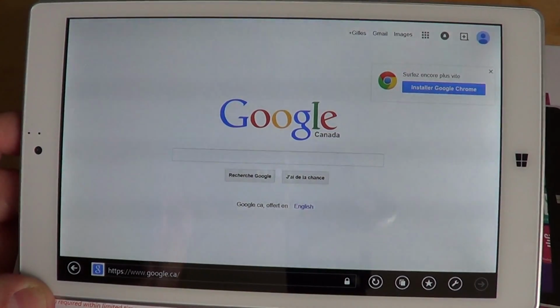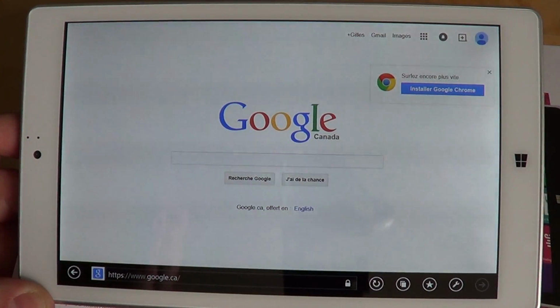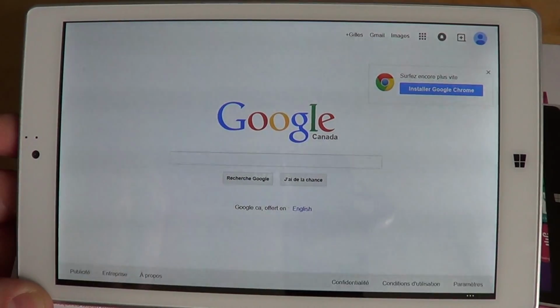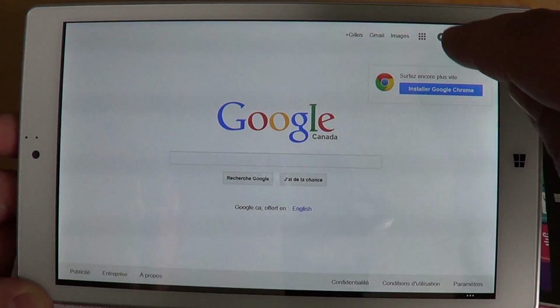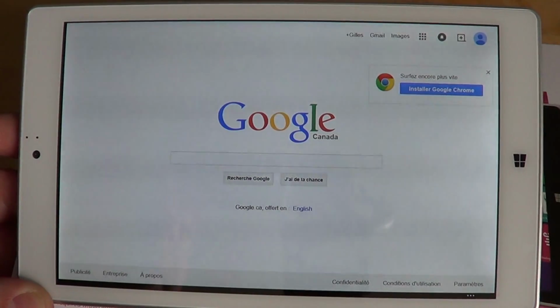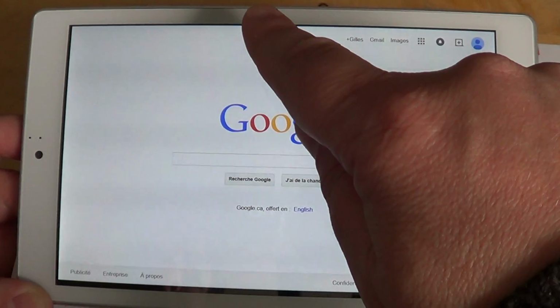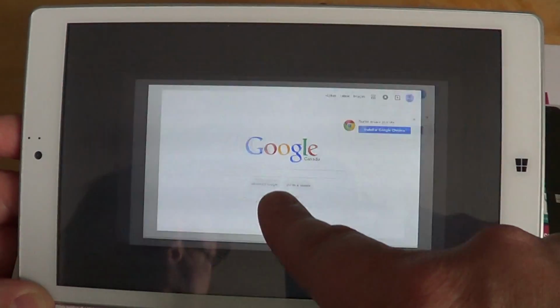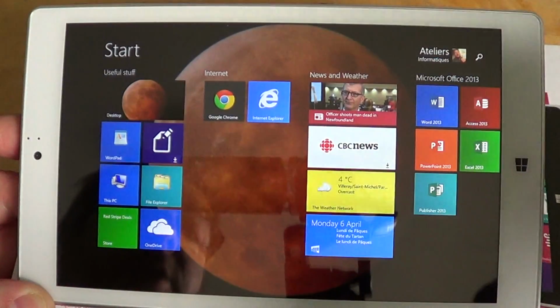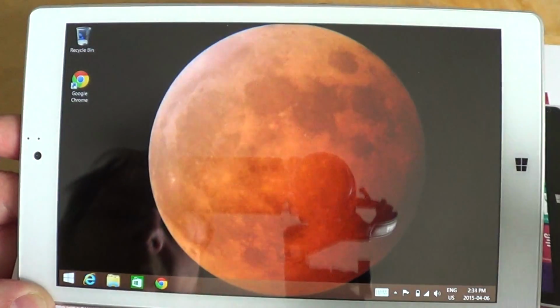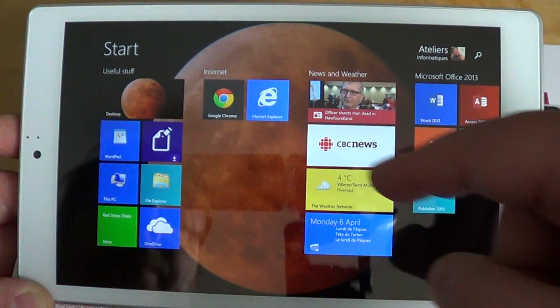One thing that people don't know how to do is how to close an app in a touch device. If you are using a mouse and keyboard, you have on the top right a little red X. But if you have a touch device, it's not there most of the time. And the way to close an app is actually to put your finger at the top of the touch screen and drag down. As you see here, this just closed Internet Explorer. So that's how it works. All you have to do is go up and drag downwards, and this closes the app.